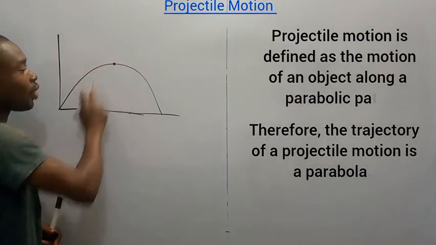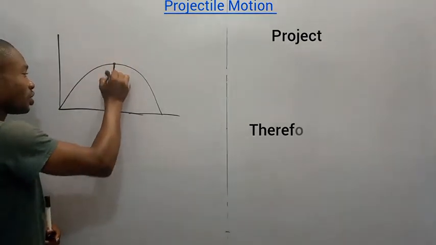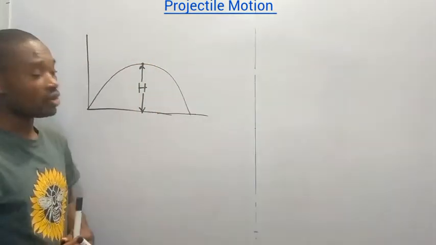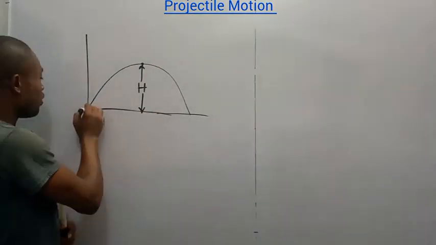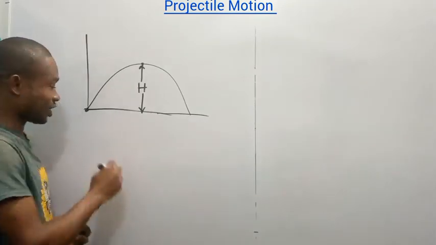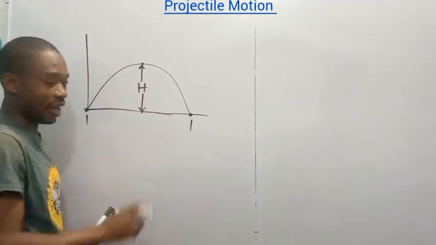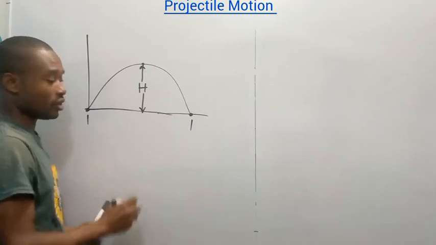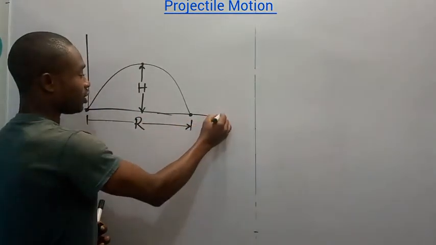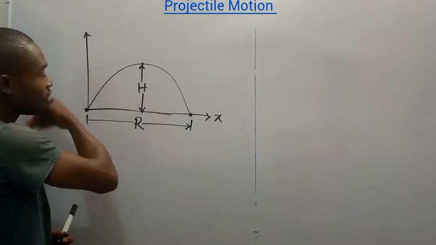So you can see this highest point is the maximum height of that projectile. You can label it something like this, okay? So we'll have the maximum height, we use h to represent it. From this point where we assume you release that projectile, to this point where the projectile hits the projection plane, that is, came back to the horizontal, we call that distance the range of the projectile. This is the x-axis.